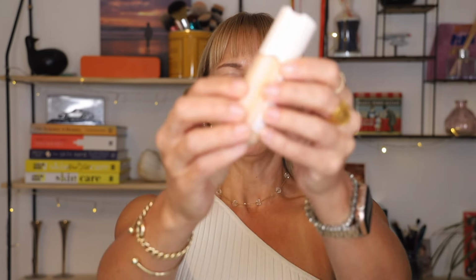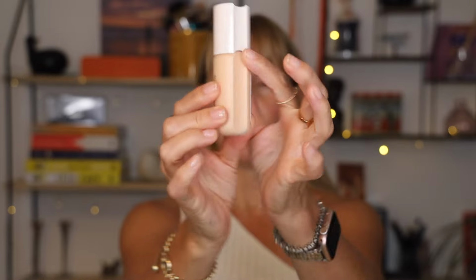One of the things that I really like about these products is that they are accessible from a format perspective. So this particular product here, if you see it, it has this little notch here, which is great for holding it and opening it up. So if you have arthritis or just find it a bit tricky with some of these products, I think that you're absolutely going to really like this.